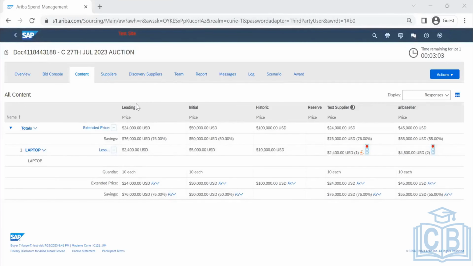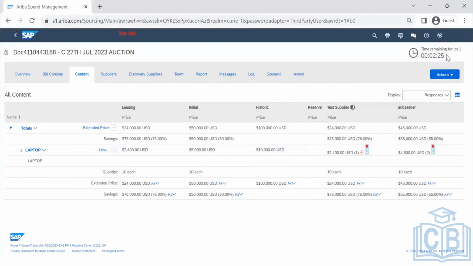These are all bidding rules which we can configure when we are submitting an event. Before you go into auction, it is highly recommended you do a practice with your test suppliers and make sure it is working fine, then go for auction. As I mentioned, auction is a structured way. If you make mistakes in a live auction event, then your reputation will be lost from the market. So to avoid that you will be doing this.